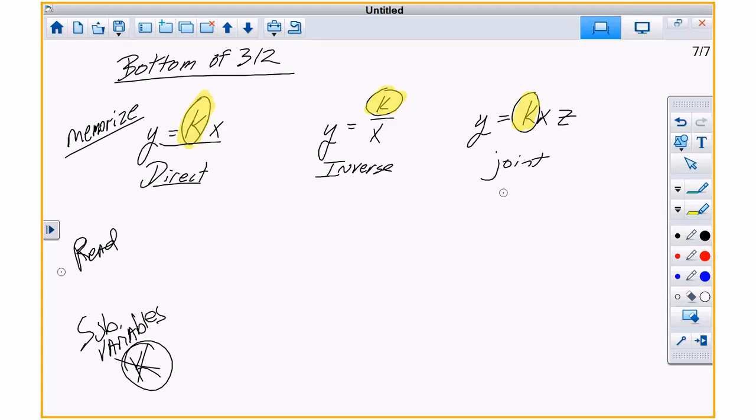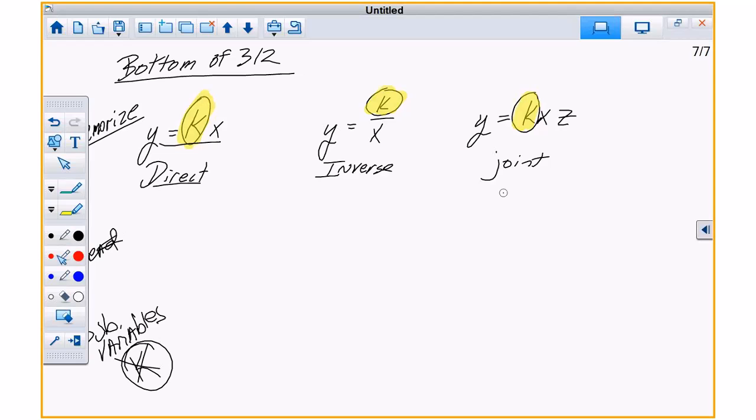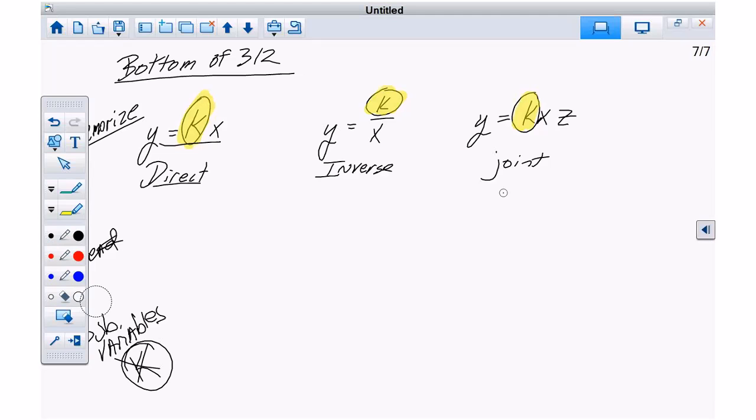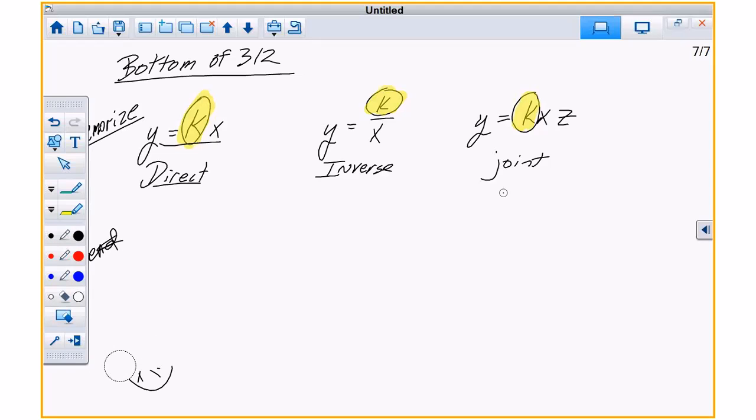So, let me show you an example. I'll pull up an example. The best way to show these is with examples. I don't even want to go through the theory and the derivation because it ain't going to do you any good. It's not going to do me any good. It's just going to be extra work for both of us. So I'm going to throw up an example. This is 6.4.